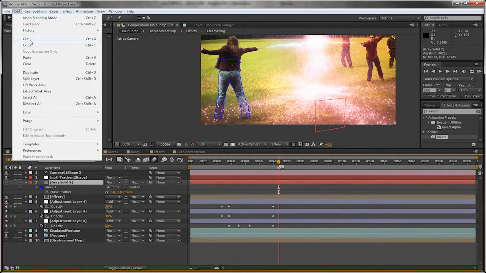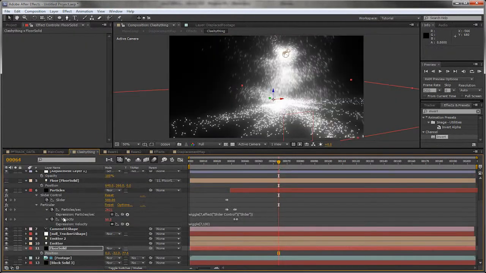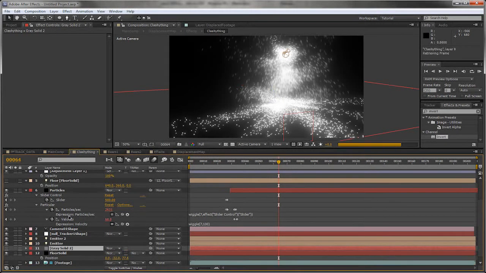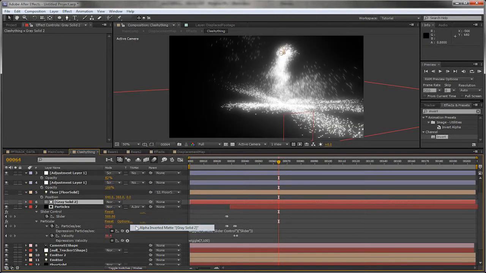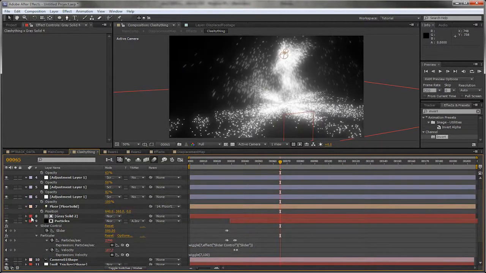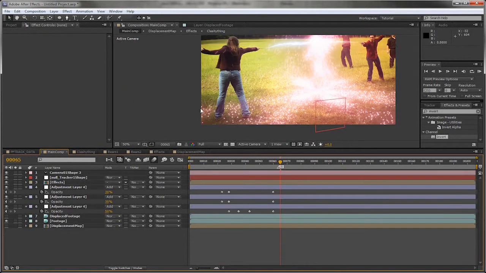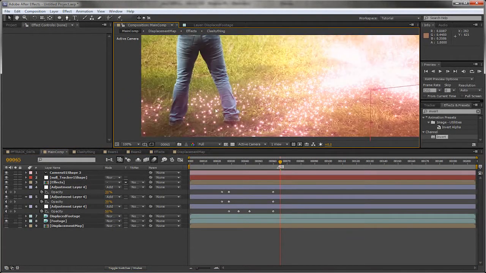Edit, cut, go back into your particles comp, edit, paste, and we'll put it on top of our particles layer and do an alpha inverted there. Or you could have also just made a black solid or converted this into a black solid, since everything here is black. So if we go back into main comp, now you can see there's no particles on top of our legs.